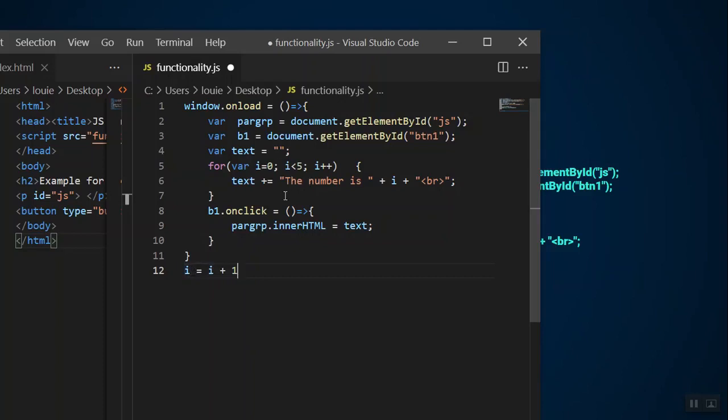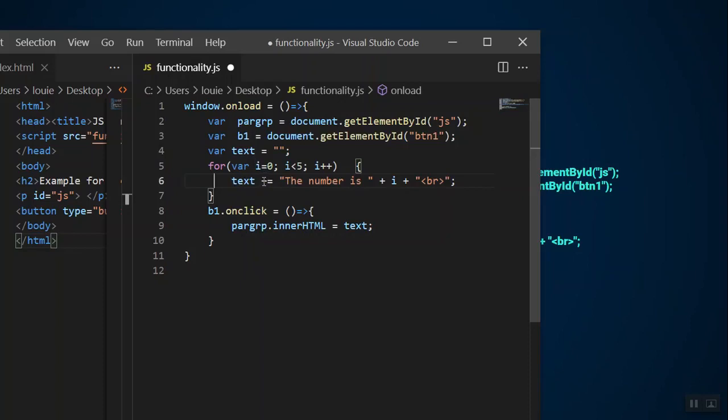And then, as long as this condition here is true, at the end of the execution of this code block it would always increment i by 1: 1, 2, 3, 4, 5, until the condition becomes false. Once this becomes false, that's the only time that this for loop would break. And then after that, inside our code block, we have the text here.